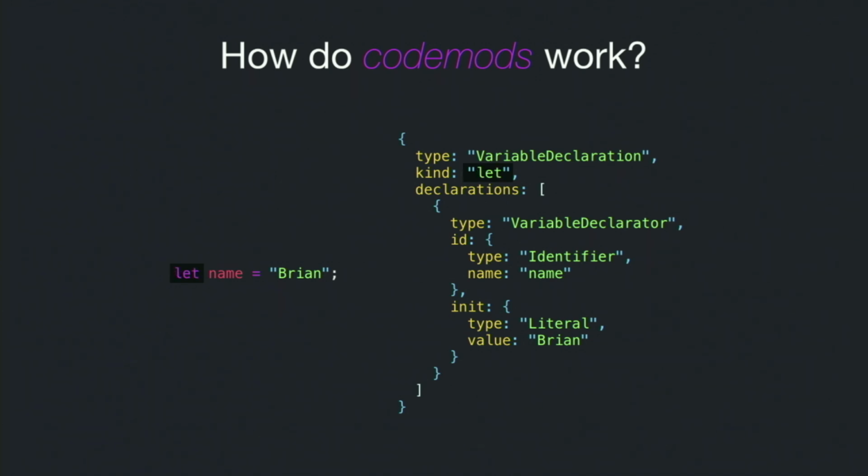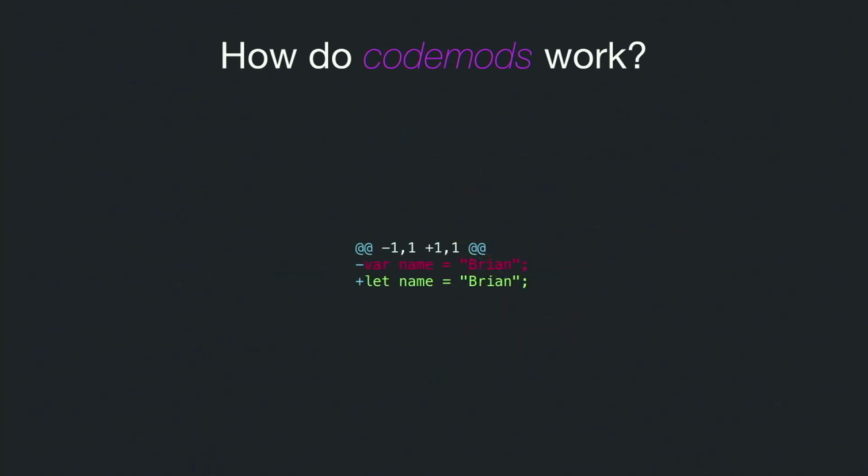Because a codemod is a script, it can do more complicated edits than find and replace could. And even something as seemingly straightforward as replacing var with let requires some logic to avoid making unsafe replacements. When the codemod's finished, it prints the modified AST back out as a JavaScript string. A small codemod like the one we just described can be run across thousands of files in a way that's fast and reproducible.